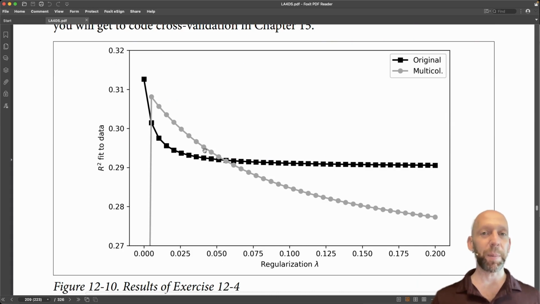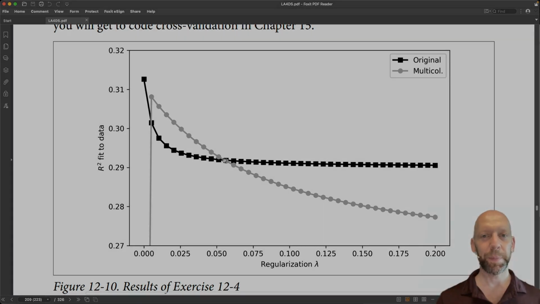Okay, and then you're going to generate a plot that looks like this using both the original design matrix, which was 3 by 3, for X transpose X, it's 3 by 3, 3 columns in the design matrix. And for the design matrix with multicollinearity, that was the design matrix with 4 columns. Okay. And then this is the R squared fit to the data. And I think I will interpret this plot and make a few comments about this plot after I show it in Python.